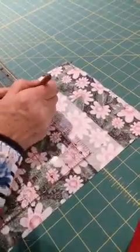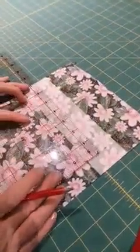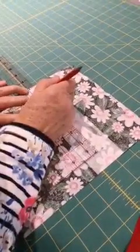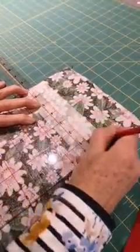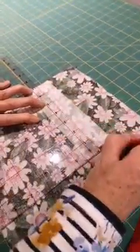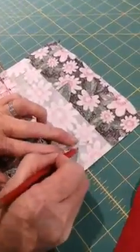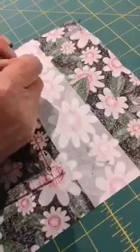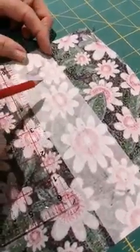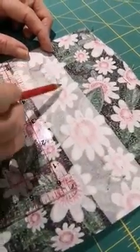So I've made myself a box. Now I'm going to draw a line right down the middle. I'm not going quite to the end, and I don't want to draw my line right down to the end because it will remind me not to go to the end. And then we're going to go across there, down there, up there. So we've made a little triangle there. Now we're going to go to the machine and we're going to sew all around the edge of the box.